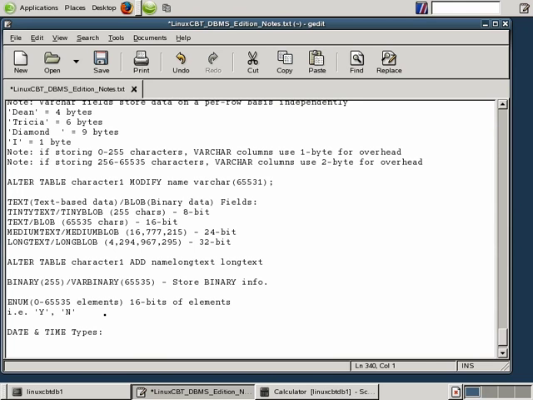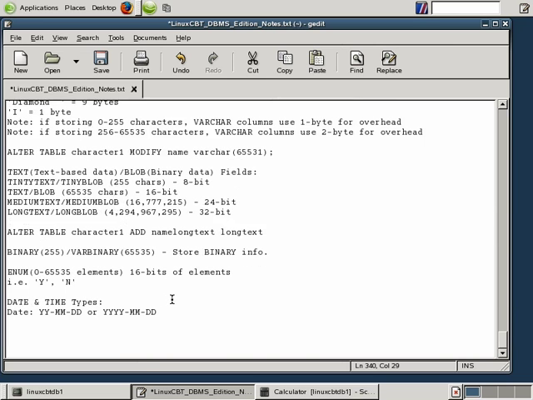The most basic date type that's supported is called the date field. The date type, or just simply date, accepts a 4 or 2 digit leading year, so it'll accept YY-MM-DD or YYYY-MM-DD. MySQL's default date syntax expects date in this format, whether using 2 or 4 digits for the year.